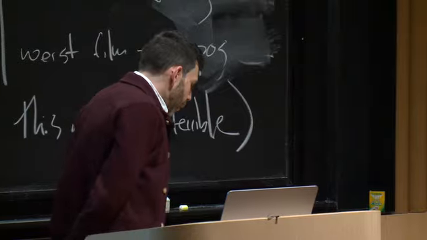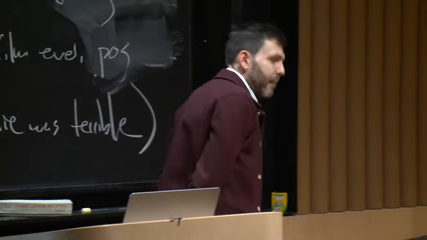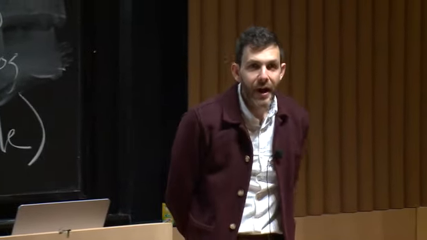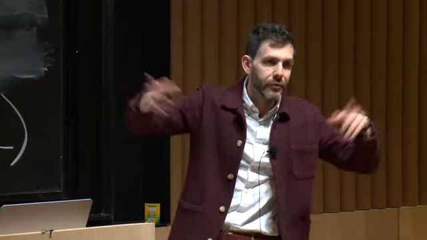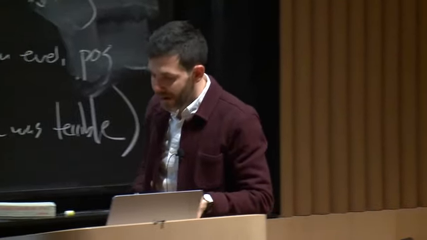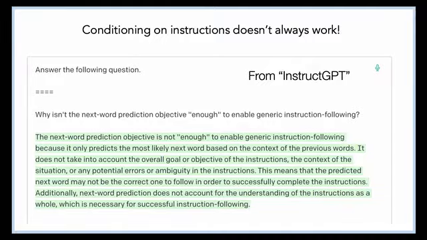And so one thing that has become part of the pre-training process, after you've gone out and learned to do next token prediction on the entire input, is to realize, okay, 99% of what people are going to be using these models for is instruction following tasks. So let's actually just give them targeted supervision on instruction following tasks. And so, if you interact with any modern language model now and you say, answer the following question, why isn't the next word prediction an objective enough? It will answer the question.